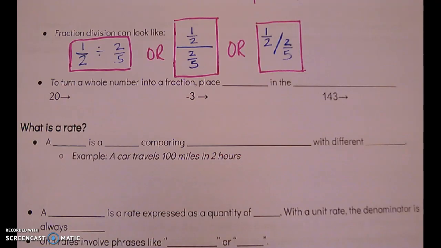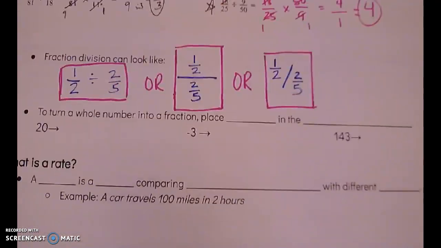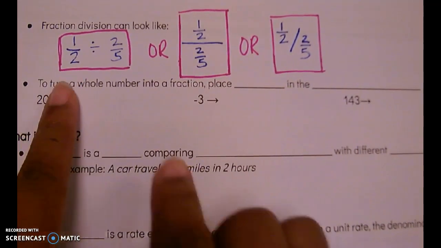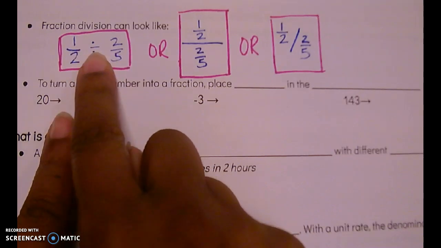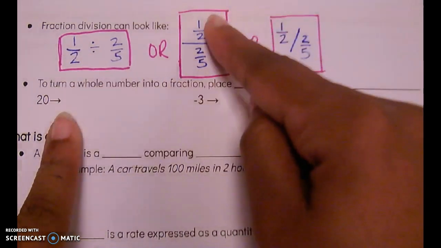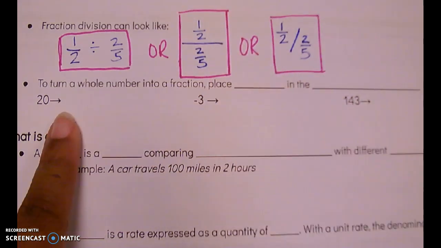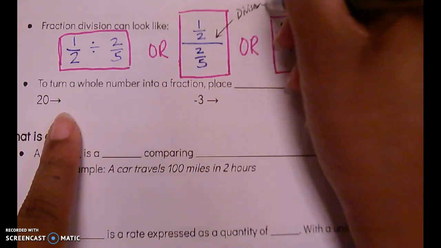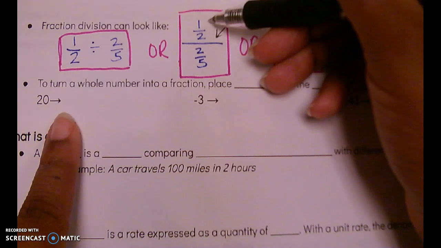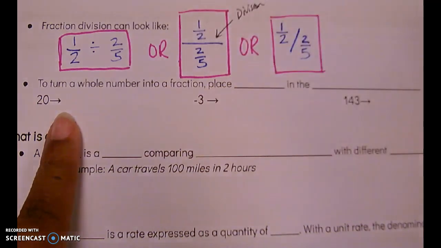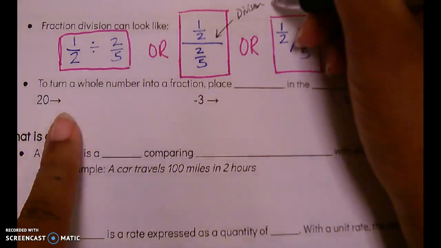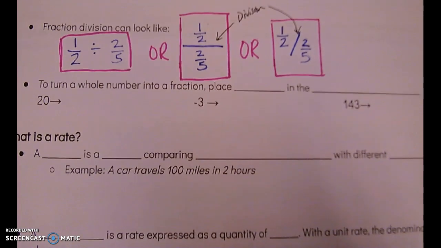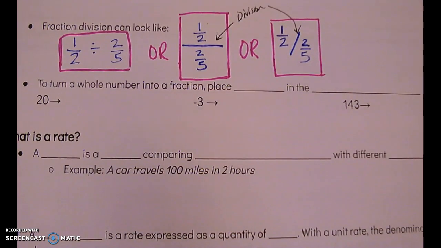The next thing I want to remind you about is how fraction division can look. When you're looking at fraction division problems, they can be set up like this with the division symbol, or on top of each other with a bar. Please remember that this bar does mean division. So even when we look at fractions, this is the same thing as 1 divided by 2. It's also a half. Additionally, if you see this slash, this is also a division symbol. So add these to your notes so that you can be aware of what these look like in the future.